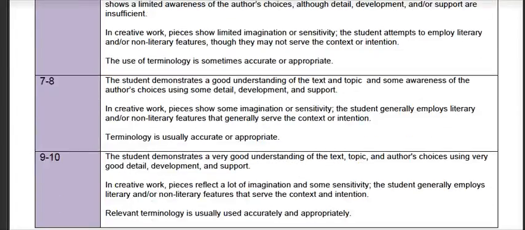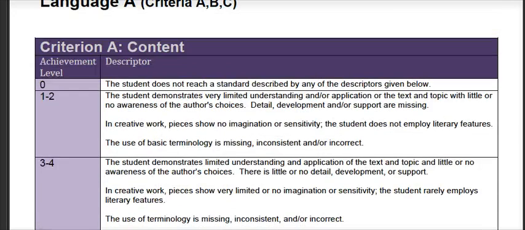A description of what that means is the student demonstrates a good understanding of the text and topic and some awareness of the author's choice using some detail, development and support. In creative work, pieces show some imagination or sensitivity. The student generally employs literary or non-literary features that generally serve the context or intention. It also states that terminology is usually accurate or appropriate. Generally, this means that the student has demonstrated a good level of understanding in this particular criterion A, content in language A.